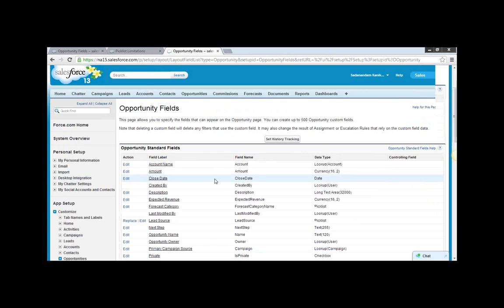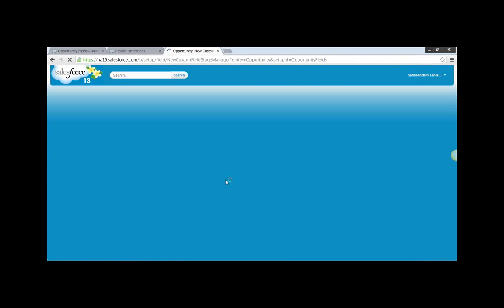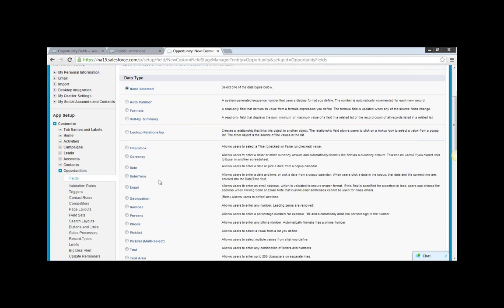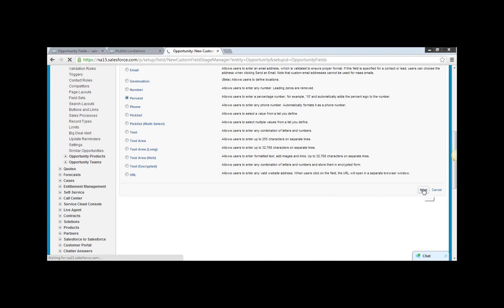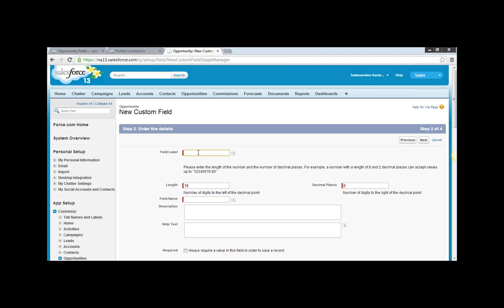Here is another scenario. What I'm trying to do is create a percentage field on the opportunity, and I want to make it commission, with 4 and 2.